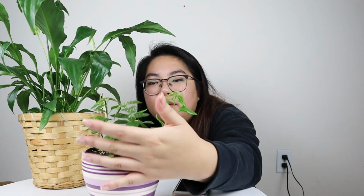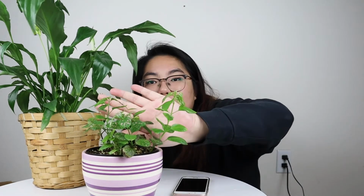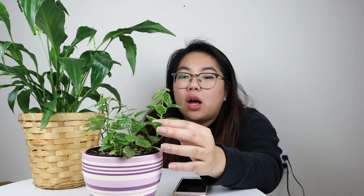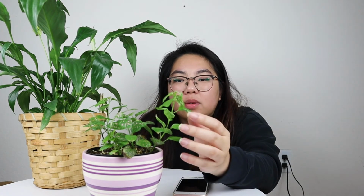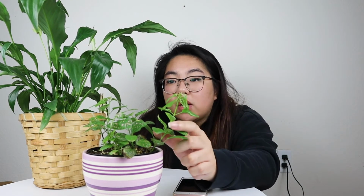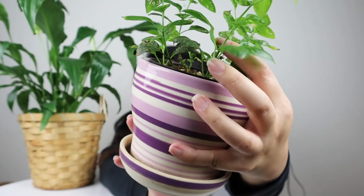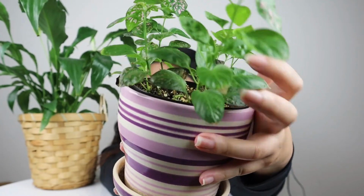and the plant grew, but it grew kind of like this, where there's a lot of space in between each leaf, and it grew kind of elongated like this. And then it also started losing all of its variegation. If you look at some of these stems, some of the leaves in the bottom here barely have any variegation because it was in such a low light situation. And so I moved both of them, because I had 2, to various spots in my house to see what would do better.